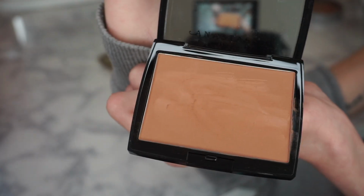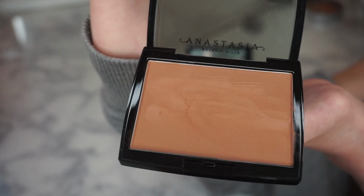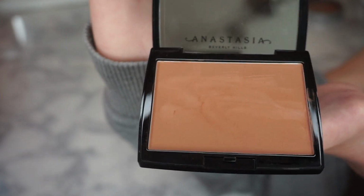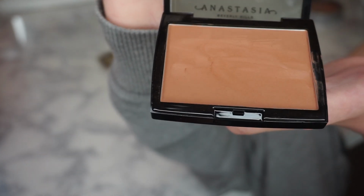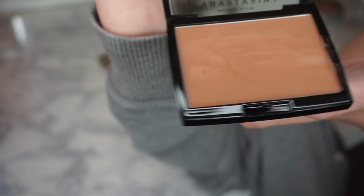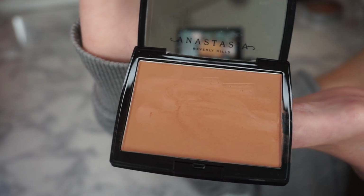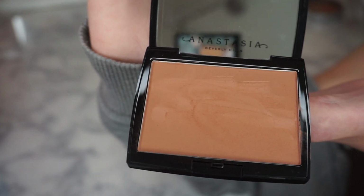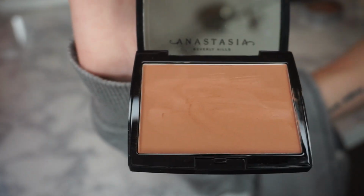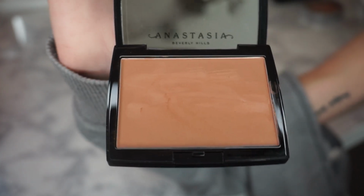I thought it was going to be a little bit more like Capri Coast from Becca, and not the undertone, but just the tone in general is the same. This is a bit more matte though. So if you're looking for a bit more of a matte powder, I would go with this and not Capri Coast. I don't like this one as much as Capri Coast from Becca, but I do like it. I do think it's a good bronzer, but it just takes a little bit more finessing than that one does. This is a bit dark for me, so because it's summer, I think it's perfect, but in the winter, I don't know that I'll be able to use it, but I will be keeping this one.